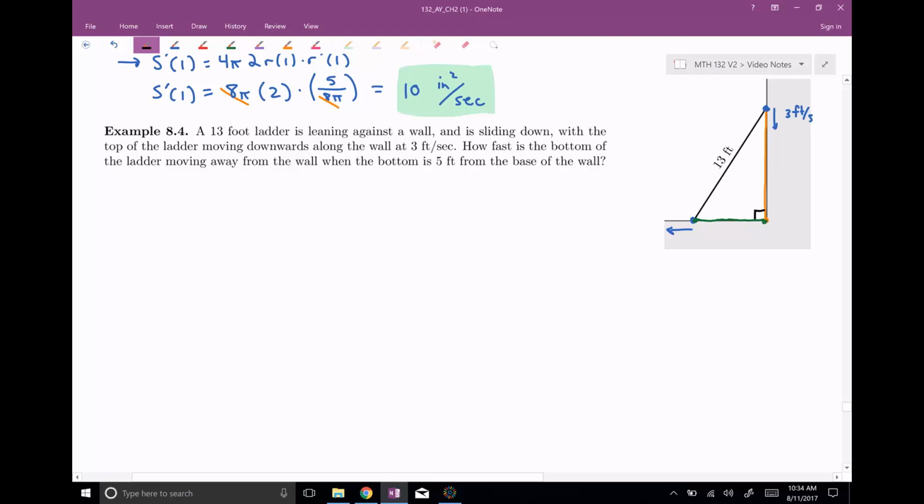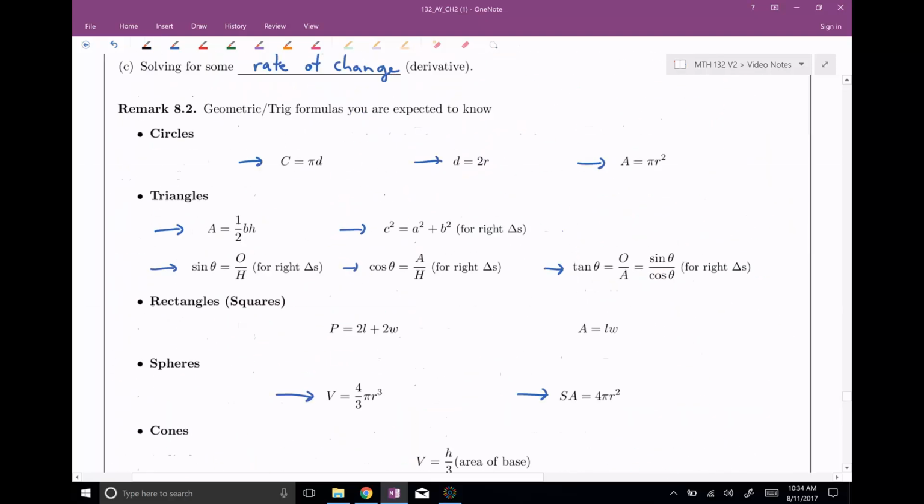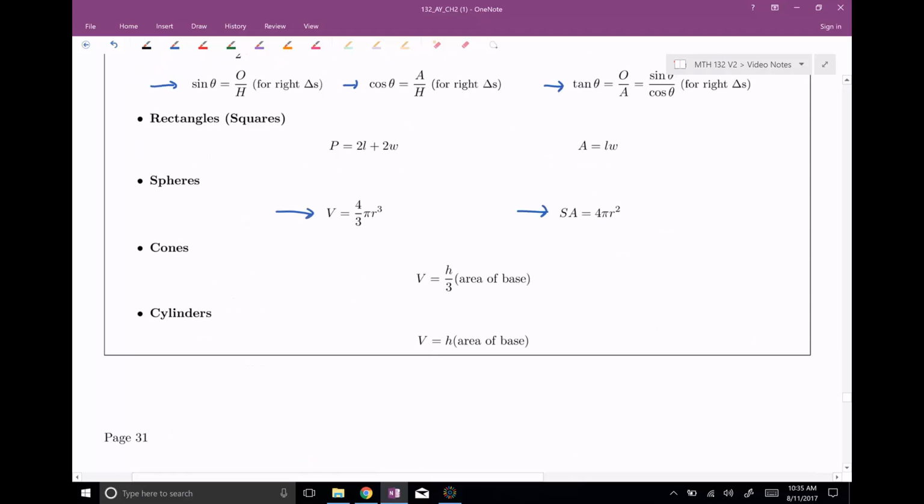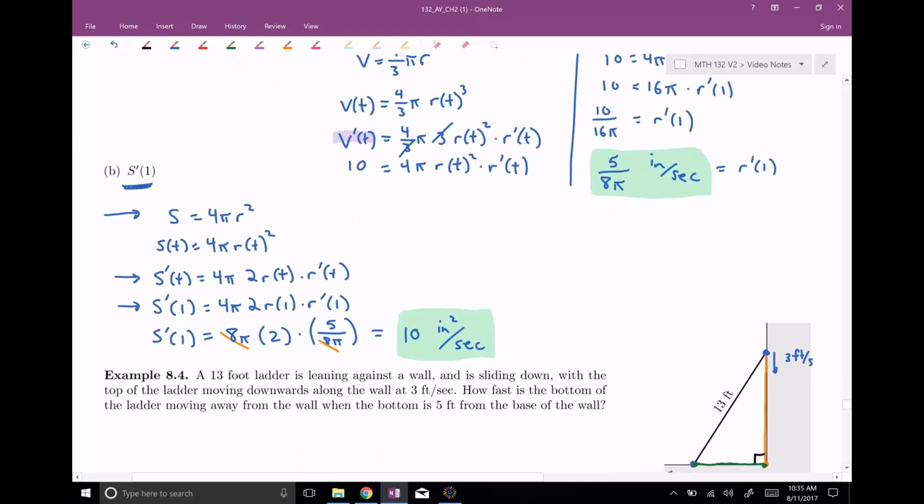And so looking back on my formulas, my triangle isn't really something to do with area, sine, cosine, and tangent. These all have angles, and I don't really have any angle information. But here we have the good old Pythagorean Theorem: a squared plus b squared equals the hypotenuse squared, c squared. So I think that one would be a good one to relate together the sides of this triangle.